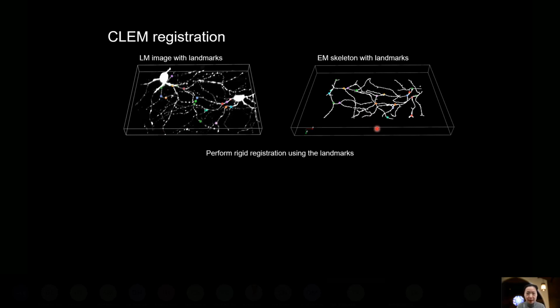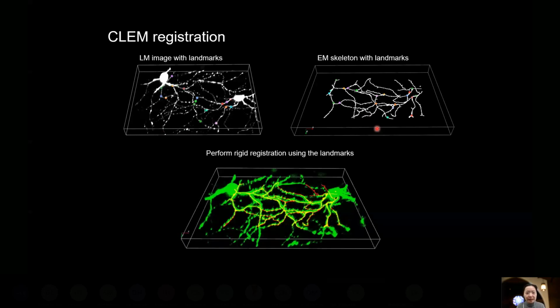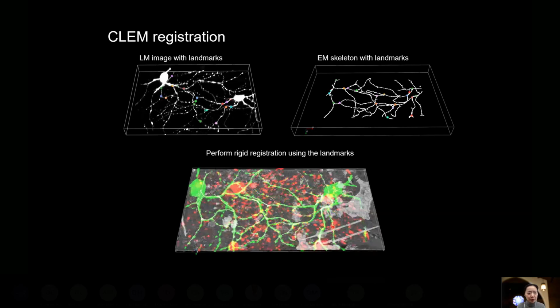The landmark pairs were used for rigid registration to derive the transformation matrix. The LM stack was then transformed and scaled so that it can be superimposed with the EM volume at high resolution.